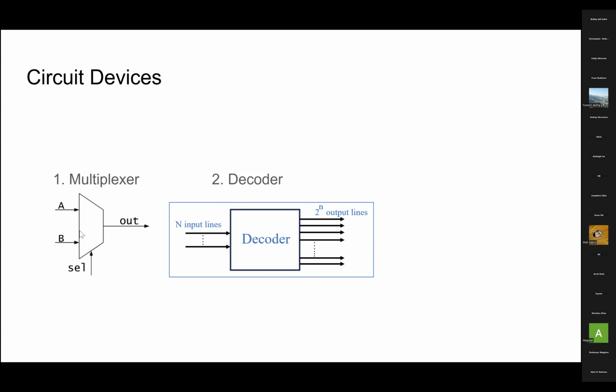And then a decoder is a little bit different. You have no selector, but it has n inputs. You think of the inputs as some code. If it has some code, it will output on one of the lines. So if you give in a certain input, it will output on one particular line. Remember that if you have n inputs, you'll have 2 to the power of n outputs, because it's binary, so it's 2 to the power of n.